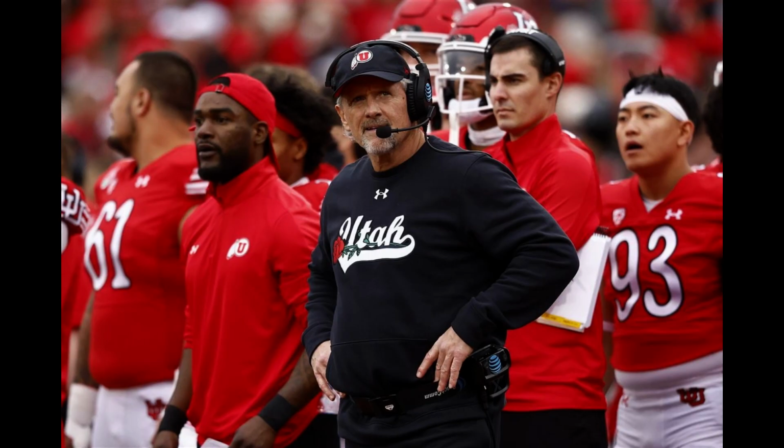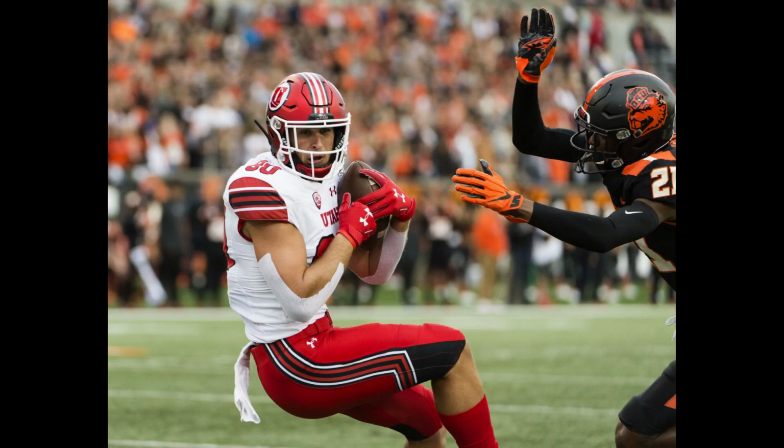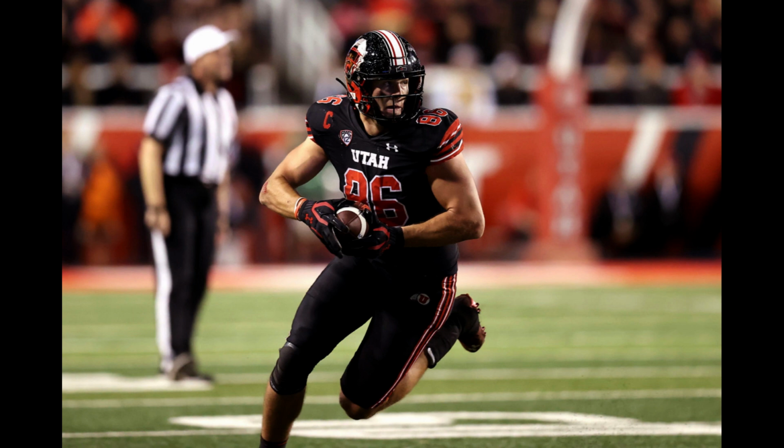Flipping it over to Utah. This game really fell out of their hands, as I said. Two big plays. Cam Rising going down. Those are probably the three things that lost Utah this game. They came in here with no Brant Kuithe. He got hurt earlier in the season, arguably a top 3 tight end in college football. Then Dalton Kincaid, another top 3 to 4 tight end in college football, opted out of this game. So they're down a lot of weapons on offense. As I said, they had to flip some O-linemen around too in the middle of this game, which is never good.